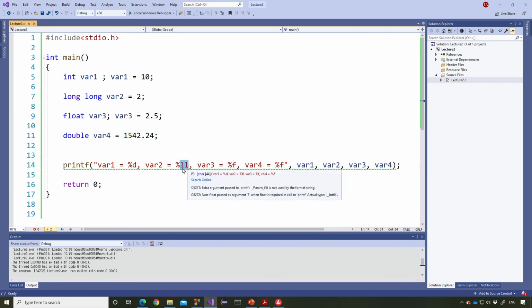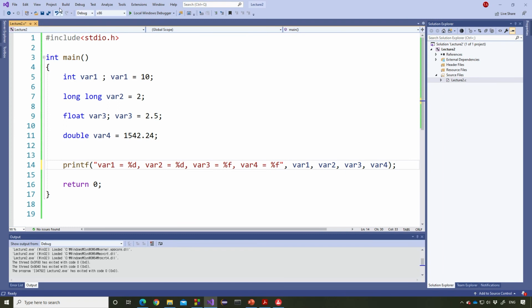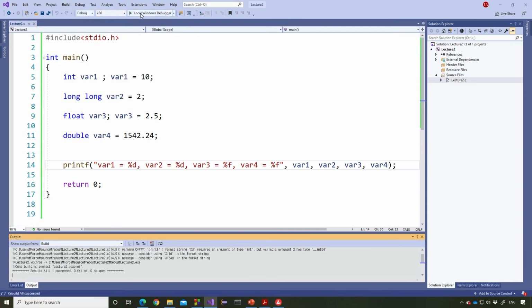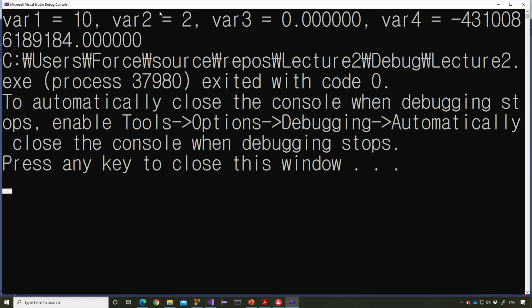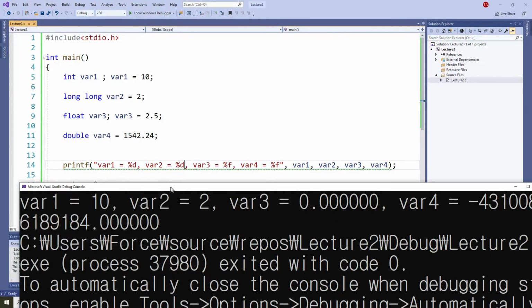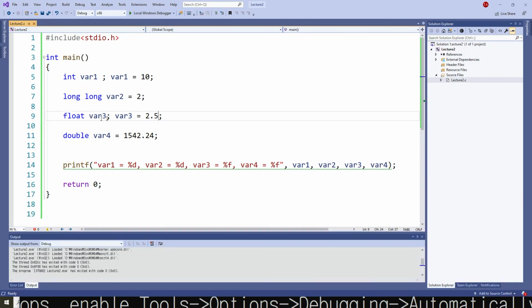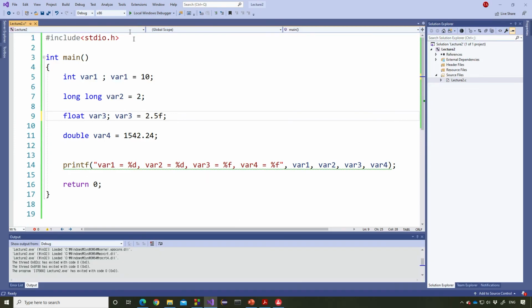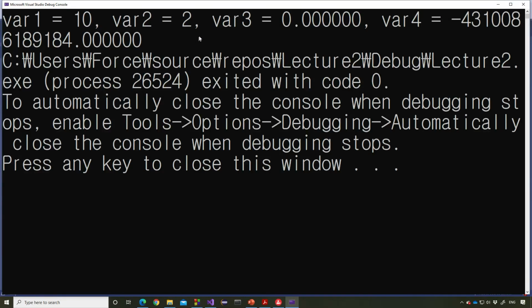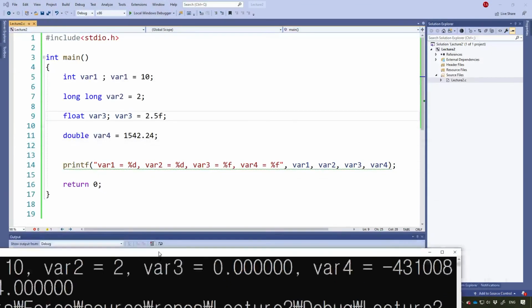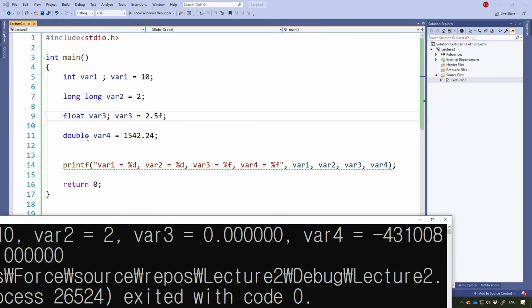Okay, let's assume this one for now is just digits, and run. Okay, variable 3 is 2.5, it's a float number. Usually because this is a float number, I need to put an f here, meaning float. Some compilers do this kind of thing. And then variable 4 is double.